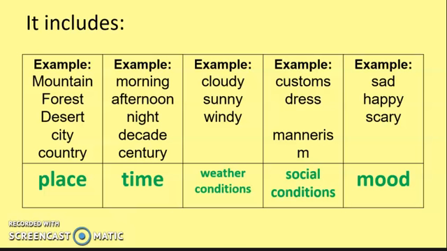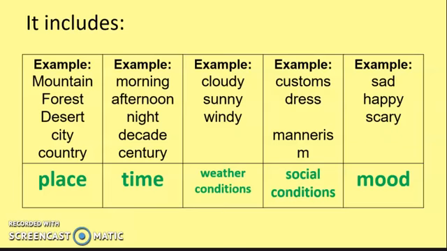You have the place, or the immediate surroundings of the character. You might ask, what is the geographical location? It could be in the mountain, forest, in a city, in a country, in a desert, and so on. Next to that, the time of the day, such as morning, afternoon, or basically just asking what is its historical period, what time or day or year.